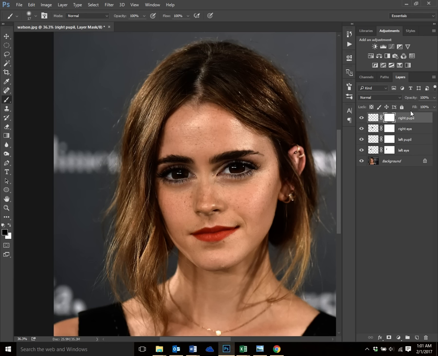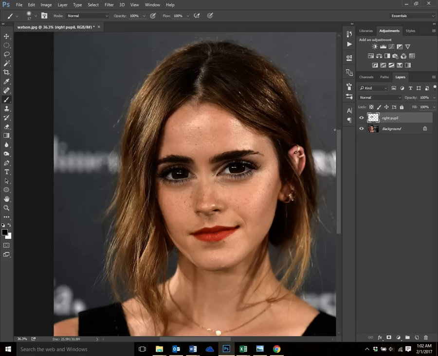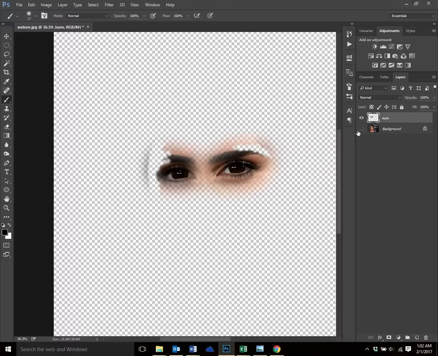One last thing, all these layers are just crazy. Why don't we merge all our eye layers together? So I'm going to hold the shift key down and go down to left eye, and you can see I've selected all four of these. Let's just merge these together, make our life easy. If you click on Layer and do Merge Layers, you can see, and now I can click on that and I can just name it eyes. Okay, and so you can see I've got the eyes. You can see where the mask was, and where I got rid of the little edges there where I was painting.